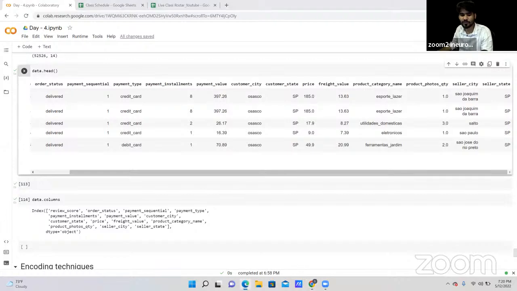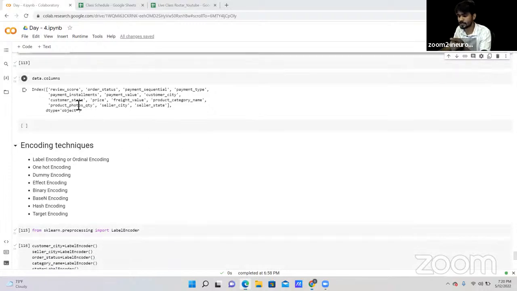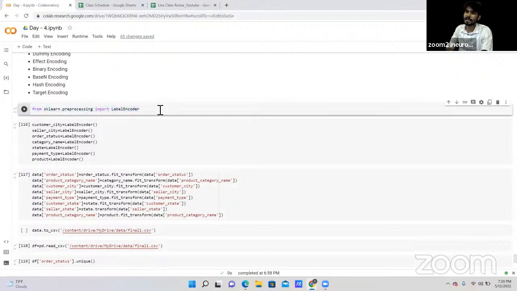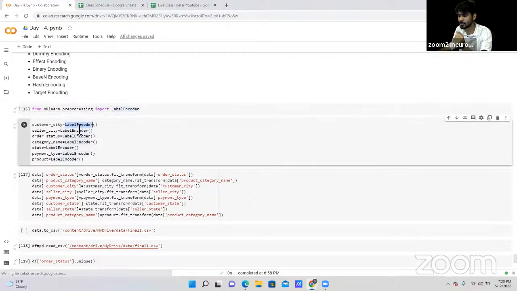Anyhow, first of all, we can handle this categorical data, and based on this, we can proceed next. We can use any machine learning algorithms, right? So here, this is all the columns that we have. Now what I'm doing, I'm just importing the label encoder from sklearn. So you can just write from sklearn.preprocessing import LabelEncoder, and after that I'm just using a label encoder.